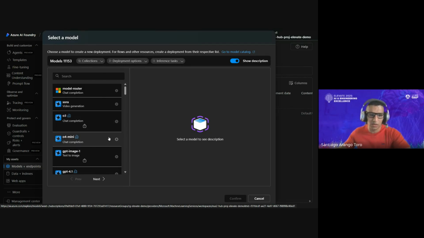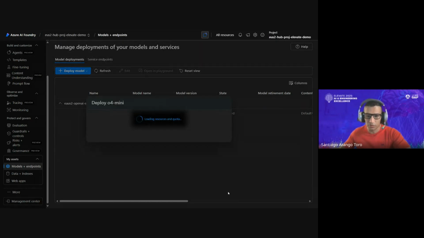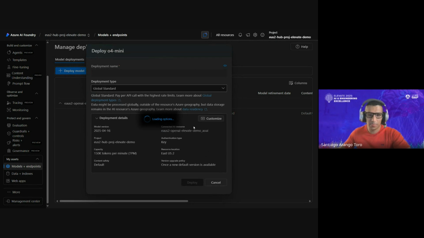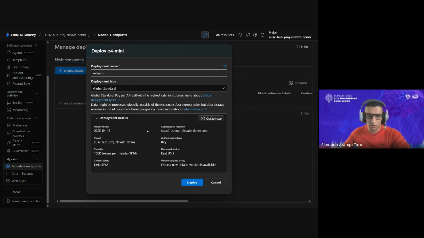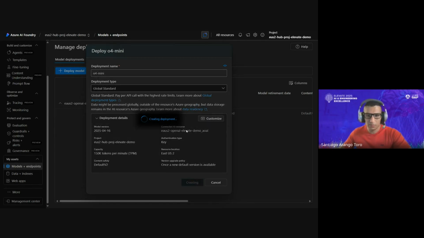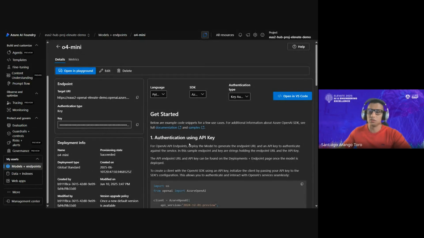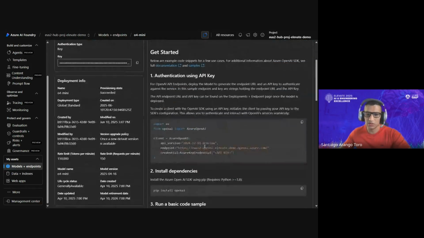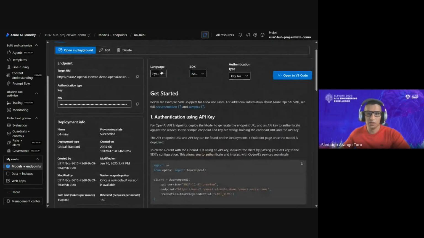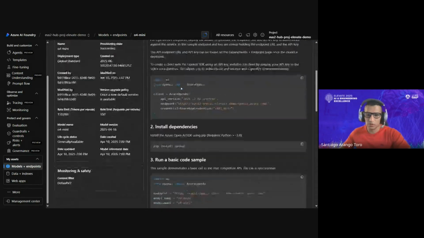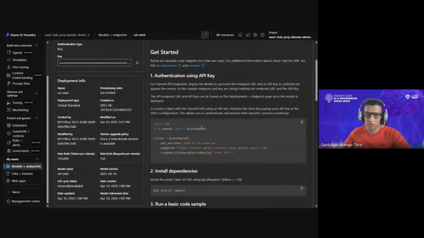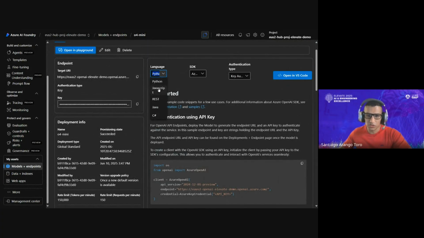Let me show you. Let's deploy the O4 Mini as an example. Just confirm that. It is going to give me an overview of where it's going to be deployed, the configuration it's going to have, and the region where it's going to be located, and I'm going to deploy it. If you have a stopwatch, you will notice no more than maybe 20 seconds pass, and your API is ready to go. One of the good things in here is that you will be given code examples on how to interact with it directly with Python, C#, JavaScript, the REST interface too, and Java.